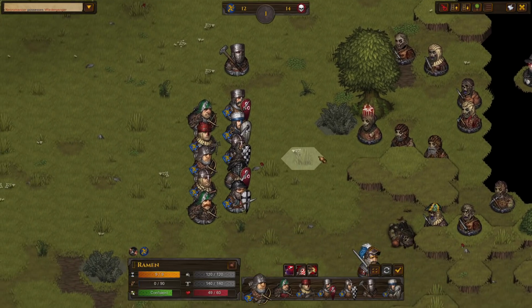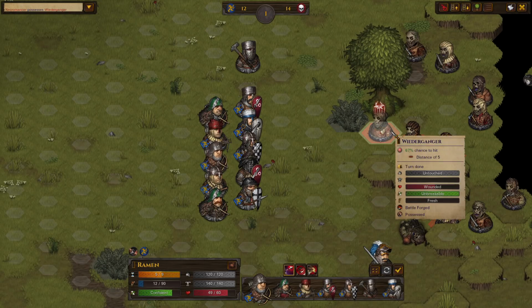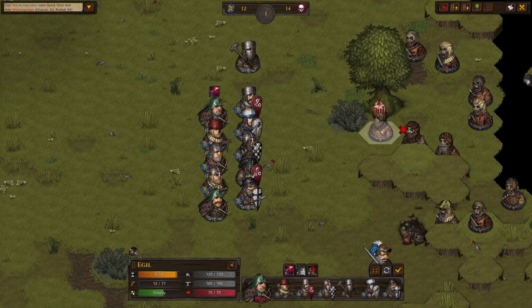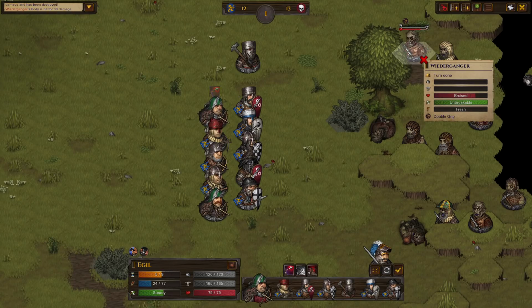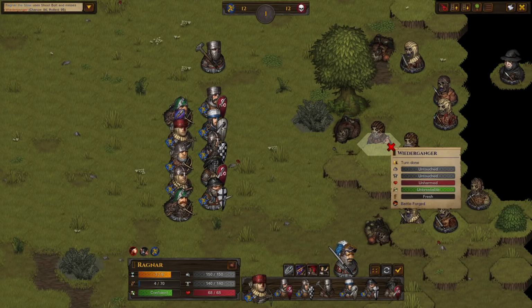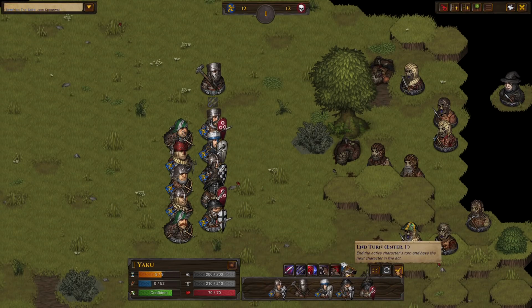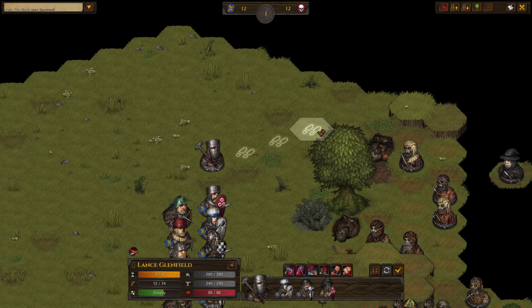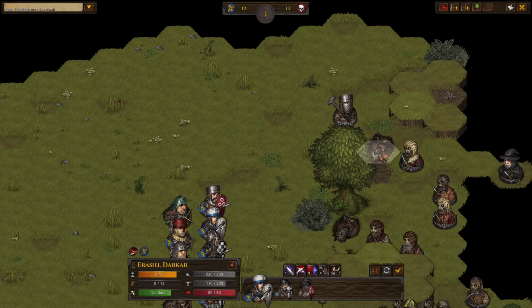Yeah, Necromancer's up here. Probably going to have a bodyguard. See if we can kill him. If we can kill him, we can basically waste the Necromancer's turn, which feels great. Perfect. That was a pretty limp shot, Ragnar. Pretty limp. Alright, let's get up there. Go as far as we can.